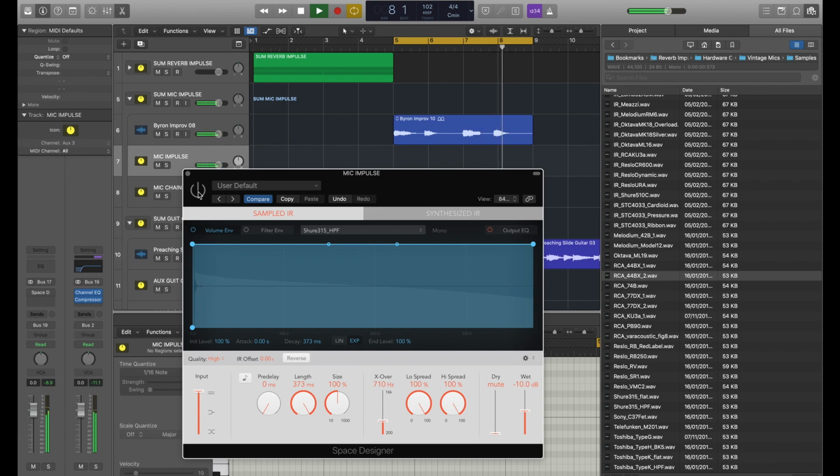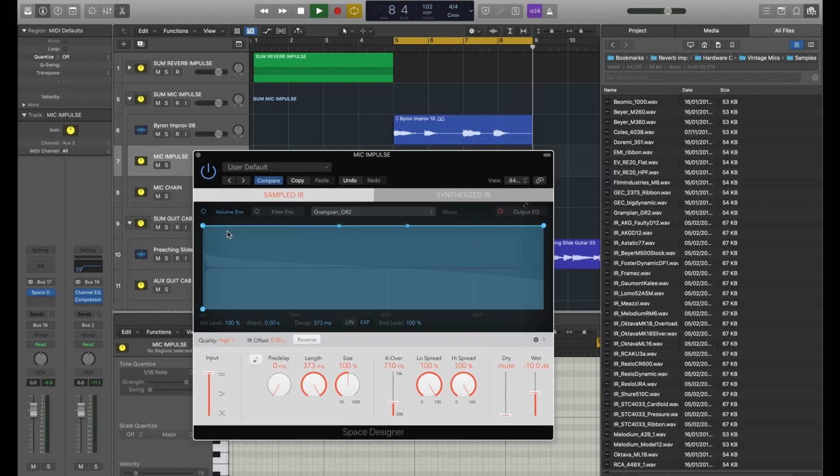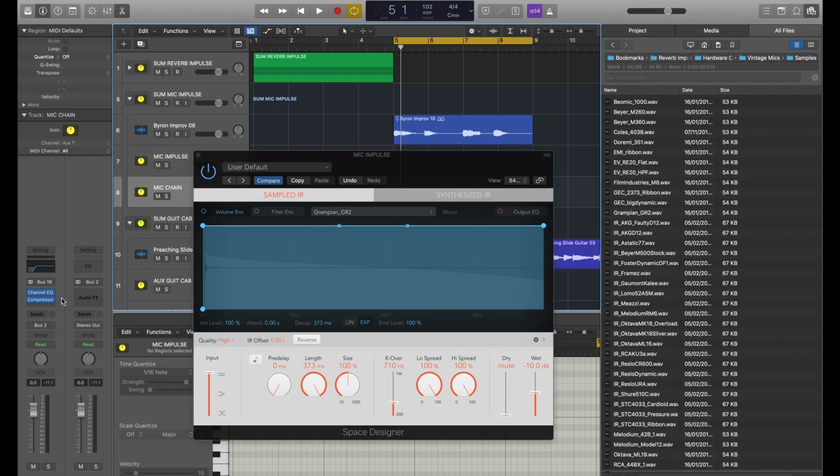Ooh. That's very frequency rich, isn't it? And it's getting vastly cut down with these little impulses. Just grab another one. Yeah, but they're not too different. But in the bigger scale of things, they'll make a big change later on down the chain when you start compressing and EQing and doing whatever you want to do. So these will always be in the first position in the chain, and then they'll hit your other pieces of processing.